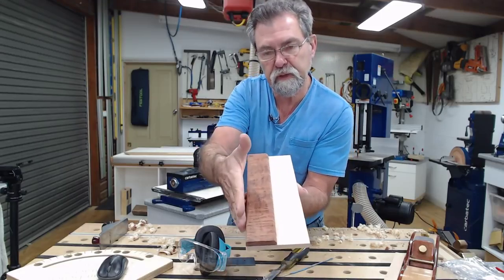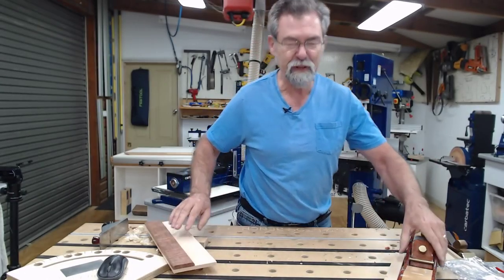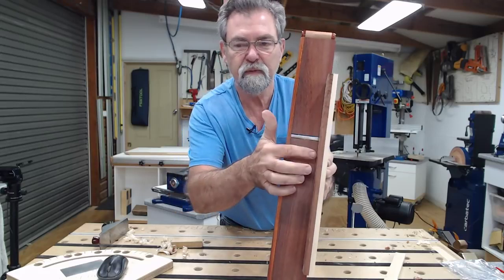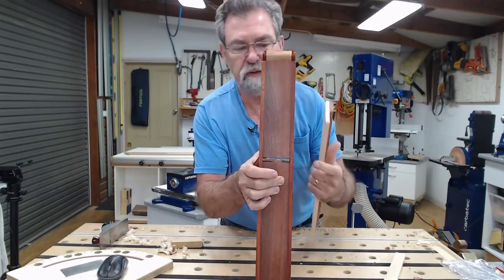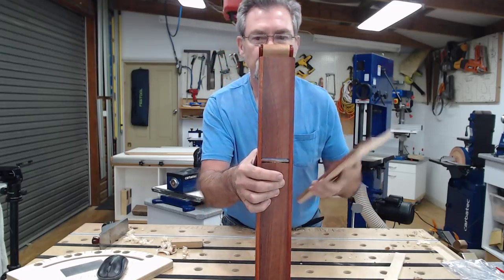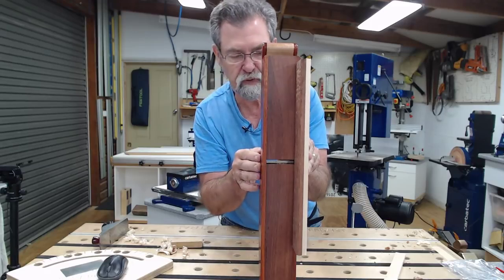I haven't ripped this side parallel to this because we don't need to. Remember I said we're gonna do things organically. Well, here we go. This, now it's making a little bit more sense, isn't it? The reason we've got this step to bring it in is so that we can get coverage over the plane blade. So we've got the edge here, which is padauk, and if I was to put something like that, well, you can see the blade isn't going to make it all the way to the edge of the piece of timber that I'm planing. So this red gum section here is a step. So it keeps the plane actually working on the piece of timber.